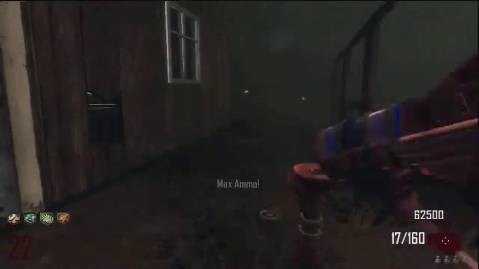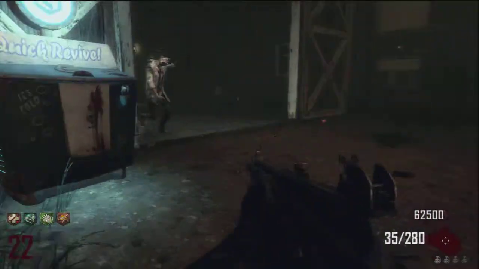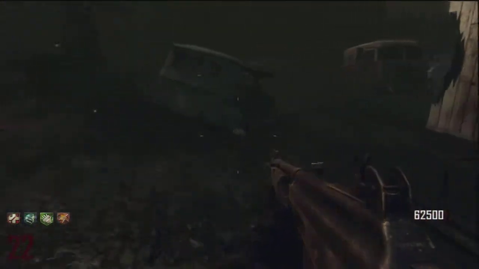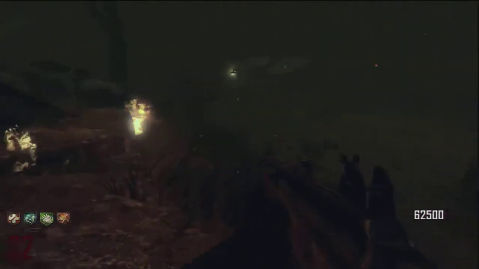Whenever you get the Ray Gun and you're doing the laps right away, you should have your Ray Gun out just in case a zombie does come in front of you to where you can't really get around them. In the early rounds, you can just shoot the Ray Gun at them, make them a crawler, or kill them completely, and you don't have to worry about it.